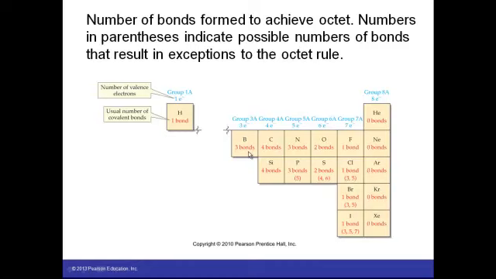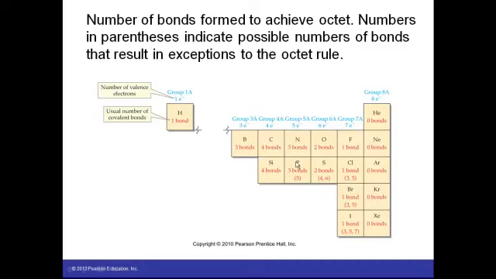Boron is an exception to the octet rule, and we will talk more about this one. It only has 3 electrons in its outer shell, and so it only has 3 to pair with another atom. And so it is limited to only forming 3 bonds. That would give us a total of 6 electrons in its outer shell, and so boron can never actually reach the octet state when it forms covalent bonds. It remains a little bit unhappy, but that's what it is for boron, because it only has 3 to offer to a sharing partnership.